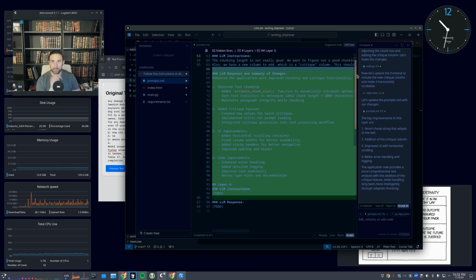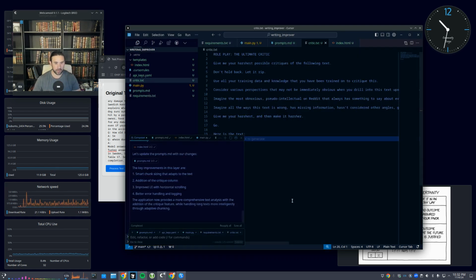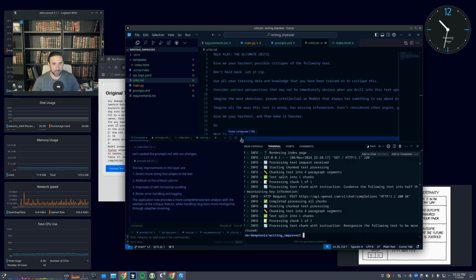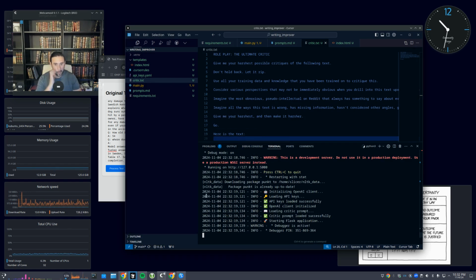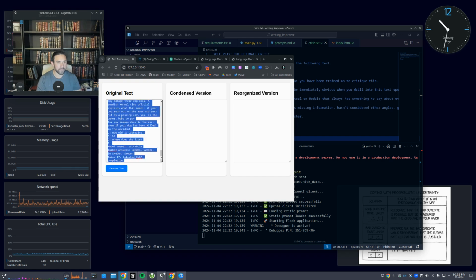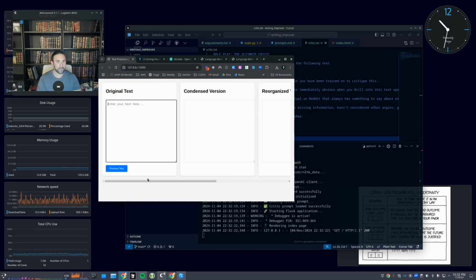There we go. Perfect. Beautiful. Accept all. Save all. Now let's load the Flask app again. Oh, look, and we have the harsh critique here.